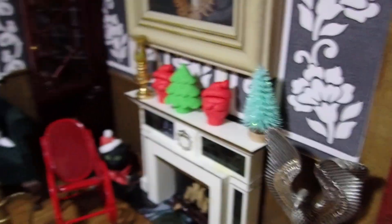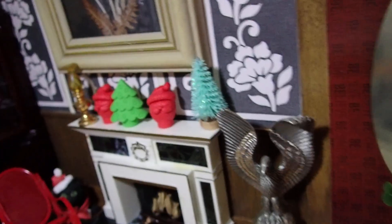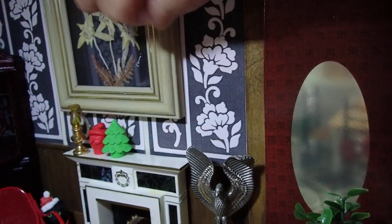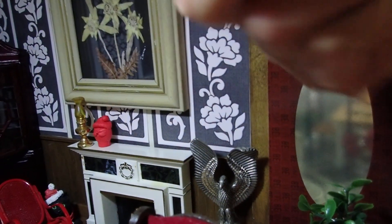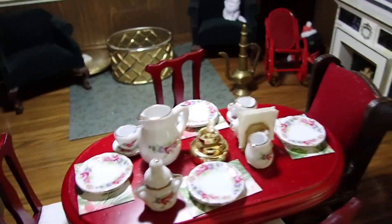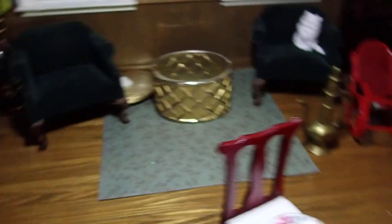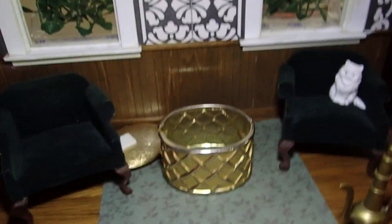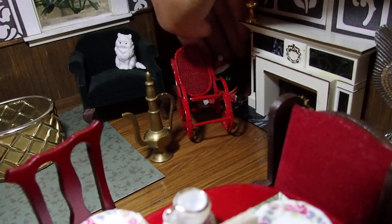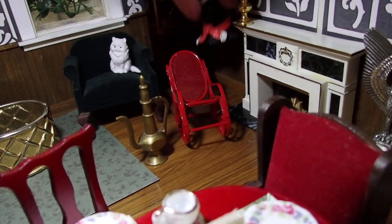On this fireplace here, you can see a tree and some more Christmas items — these are coming out. So once I do all this, I will change up the setting in here; it's not even going to look like that. I'm going to change it up. There's a Christmas cat right behind here — look at him. Christmas cat!